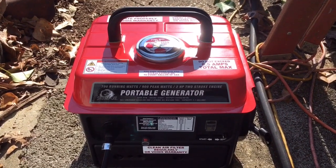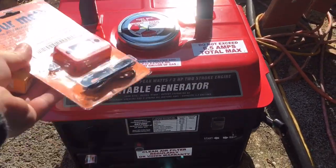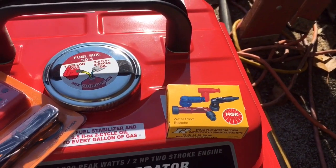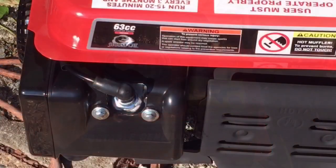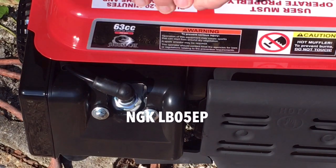Got my Stormcat generator broken in at 25 hours, and today I'm going to be making a couple of modifications. I'll be installing a digital hour meter and an NGK spark plug boot. Stay tuned. Okay, I'm going to start out with the NGK spark plug boot.